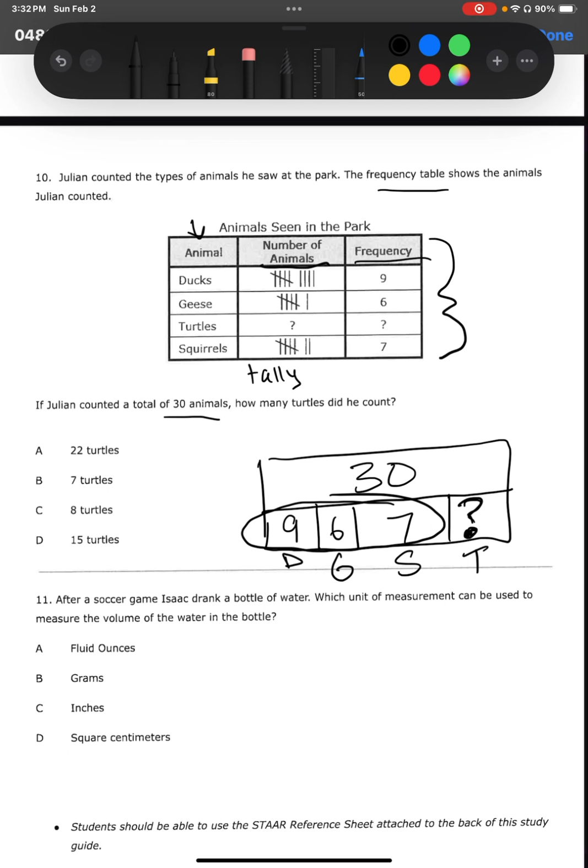9 and 6 is 15. We're going to write that up here maybe. Plus 7 is 22. So this whole section right here, and I'm going to use the highlighter to show it, has a value of 22 because we added all of those little parts together. It came to a total of 20. Oh, wow, that's not what I wanted. 22.